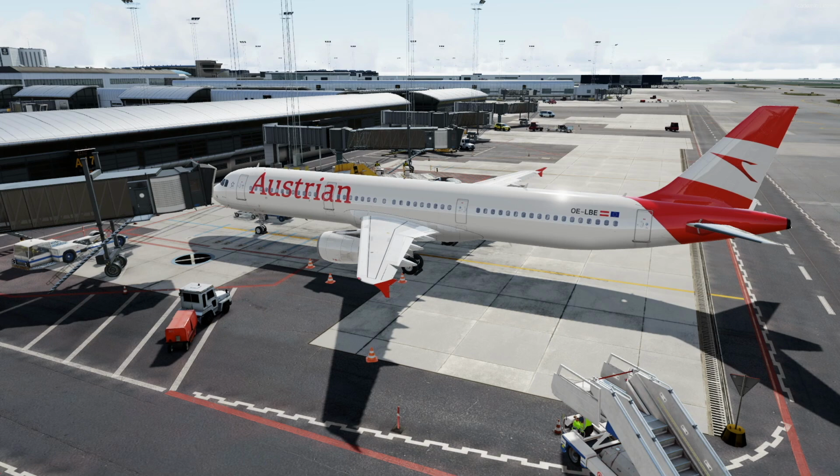And so today we are flying from Copenhagen down to Vienna and have about 1 hour turnaround and then continue on to Skopje. And this is a real-world rotation which this particular aircraft even is flying, the Lima Bravo Echo. So very much looking forward to it, and I think it's super realistic. Pretty much seems like a rotation which a normal crew would do as well on this day. So this means we have two flights. Still, I'm trying to keep the video in a time range of below 1 hour. So everything will be a little bit less detailed today, but therefore 2 departures, 2 landings, and I think that's going to be quite fun.